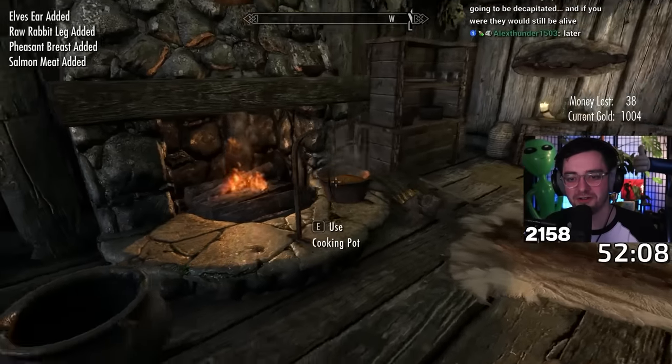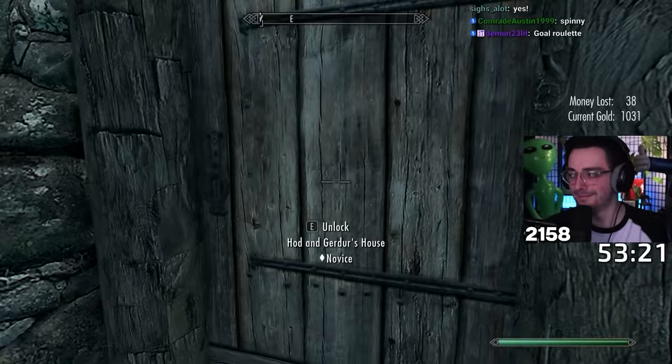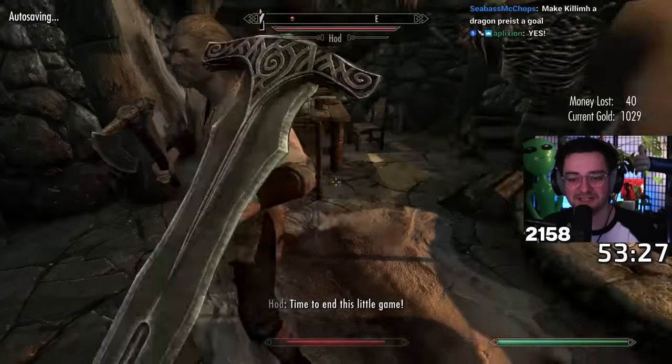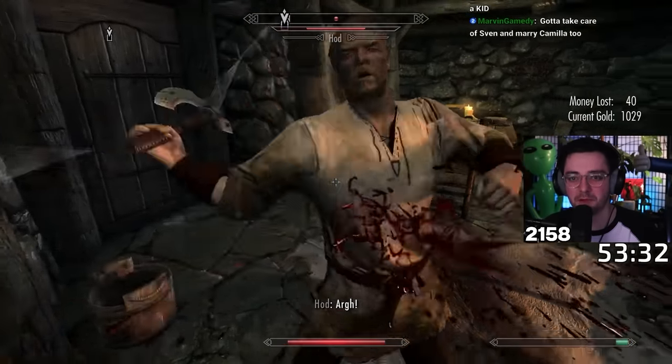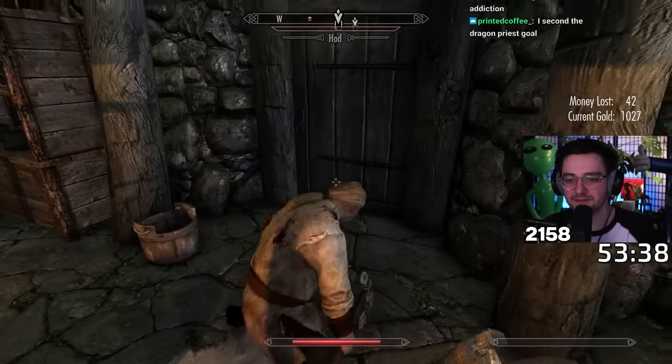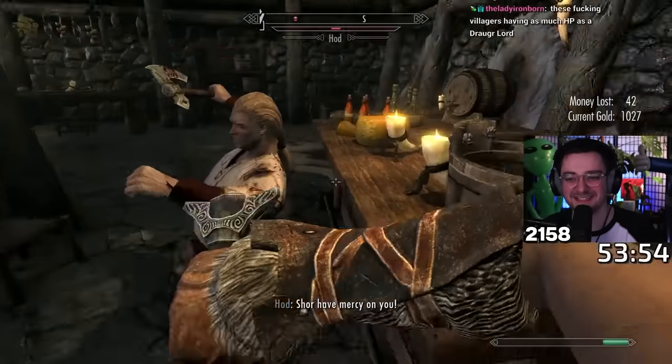Dude, Fendel's been hoarding all the food. What the fuck? Oh, Gerda's got a husband. Not for long, she doesn't. Oh my god, he's actually attacking me. Hod, please, we're friends. It's me. Do you not remember me from the wedding? Oh, he's so disappointing. Bastard, he lied.